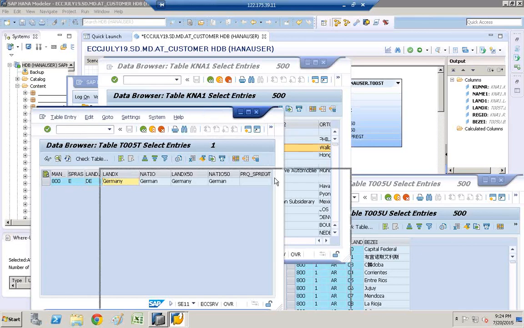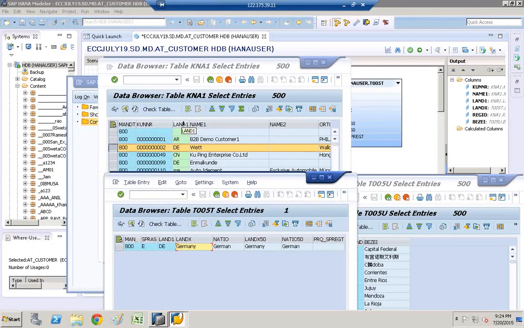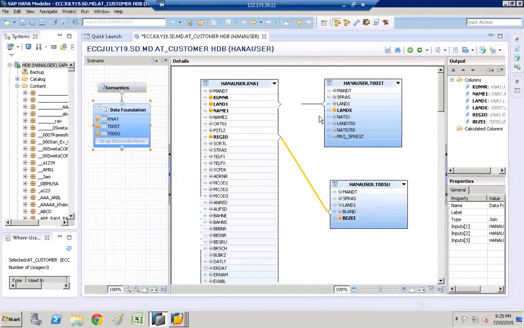So now, can I join LAND1 of KNA1 to LAND1 of T005T, and can I take a text join? If the user is logged in English, SPRAS will dynamically restrict to English and it will show the description. So this is what we have done over here.